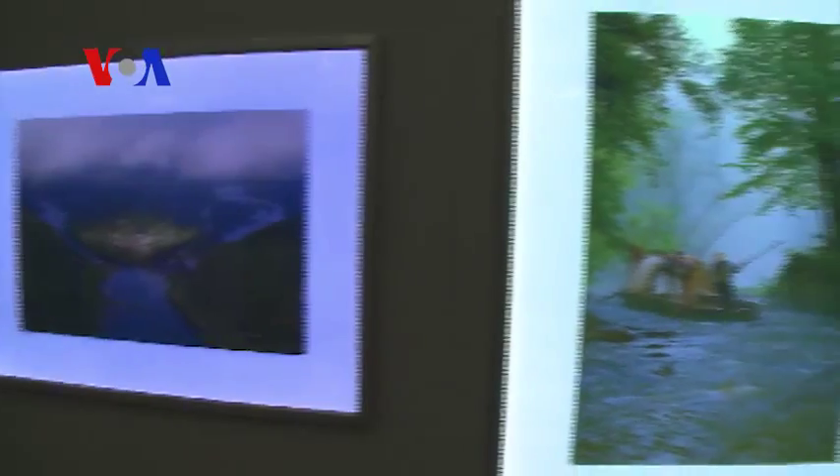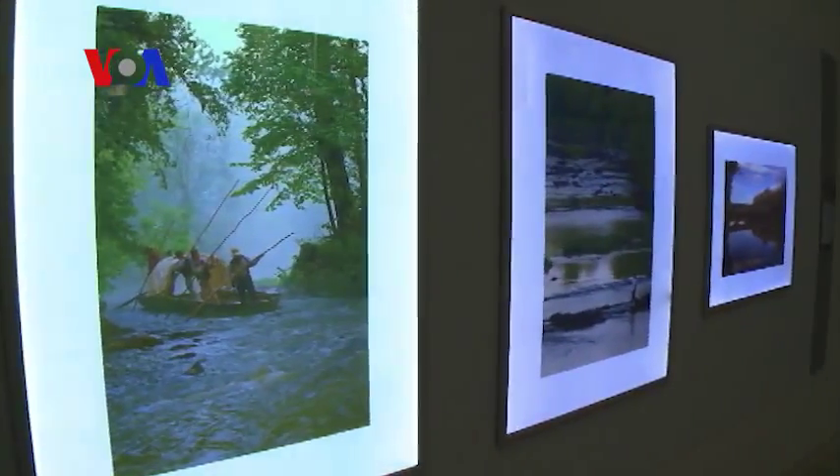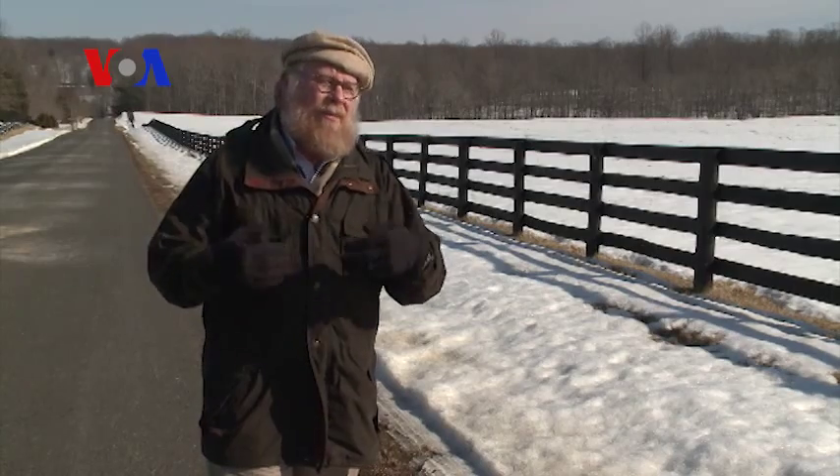Just meeting Kenneth, looking at the photographs, talking with him, and the passion that he has about the history of this area — it inspired me to take my family last weekend to Upperville, Virginia. We went to a tavern there that's been around for a couple hundred years. It's never too late to learn more about the places that we're living in. But it's also for the students — that's really one of their main objectives — to get young people interested in history. And when they know more about their history, they're more likely to have an investment in saving their history.